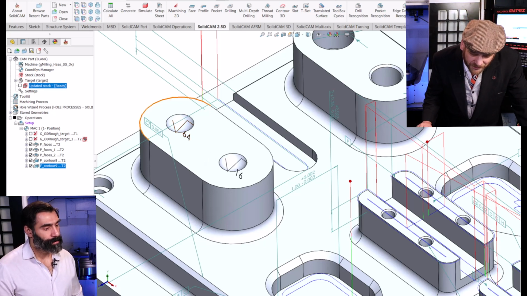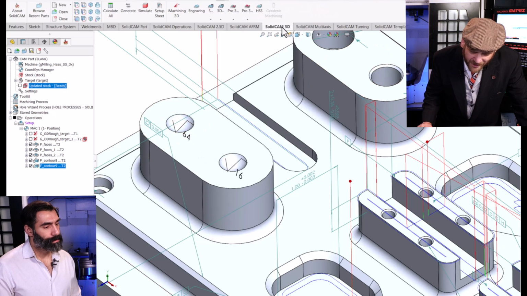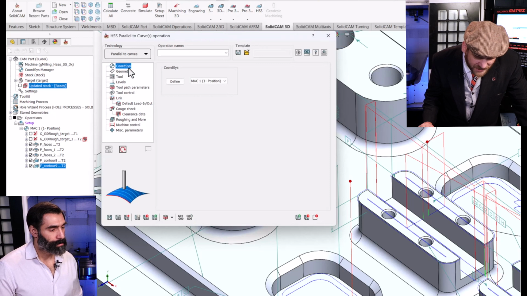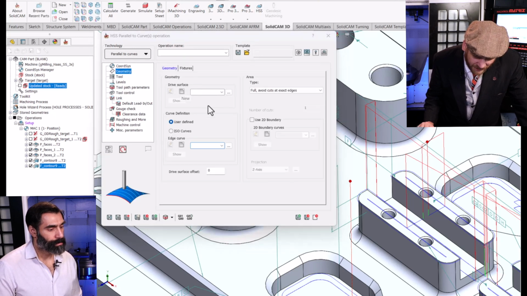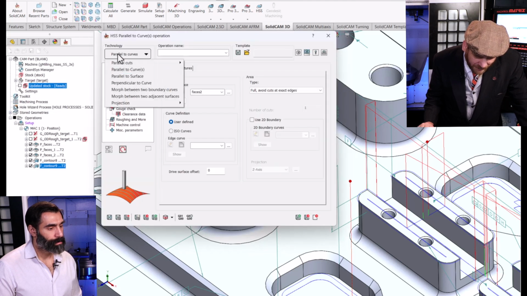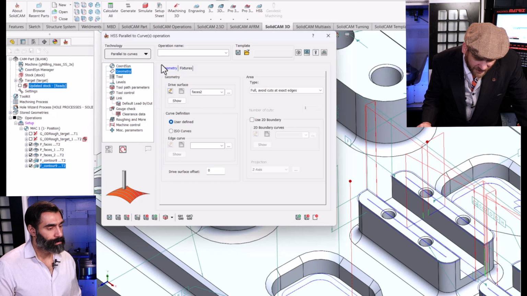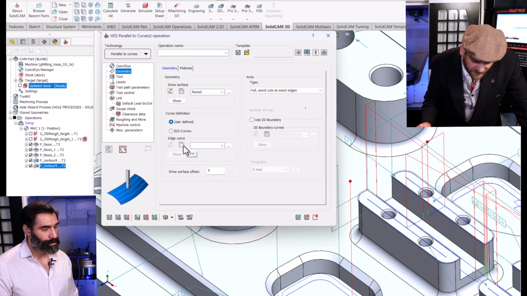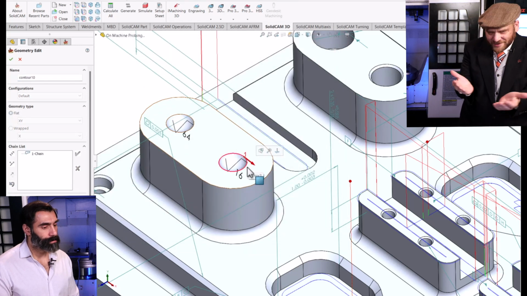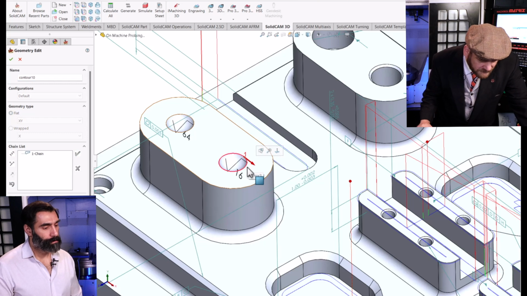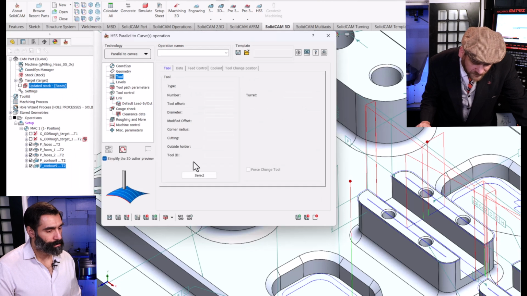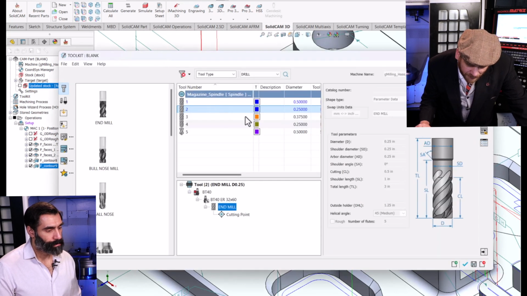So I'm going to come in and do one of my 3D toolpaths. And I'm going to go to this HSS, which stands for high-speed machining. And for my geometry here, I'm going to just pick the surface that I want to cut. And I might actually change my strategy here to be parallel to a curve. And I'm just going to cut this curve right here. So it's going to take this shape and kind of project it down that surface. And it's a 16 finish. So what I'm going to do when I pick my tool is pick my ball end mill.